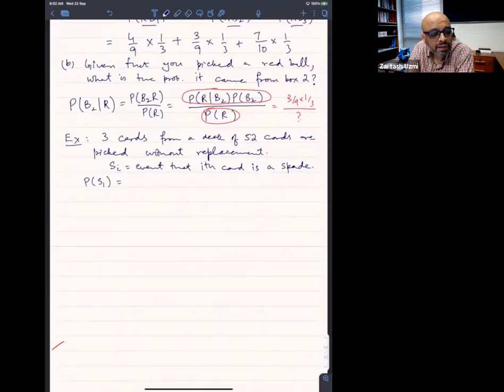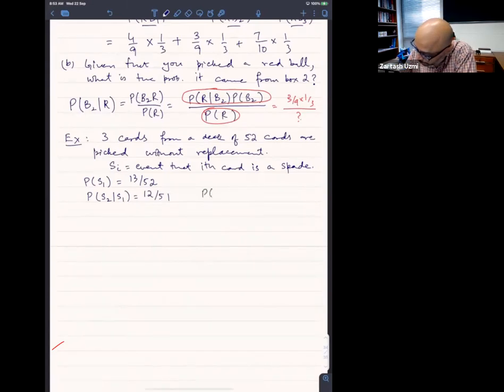जी जुनैद, आपने जो ये क्लैरिफिकेशन के लिए पूछा है, probability of A and B is equal to probability of A given B into probability of B, or is equal to probability of B given A into probability of A. Yes, that is correct. So 13 by 52. People are saying that this is 13 by 52, and I will agree with that. Okay. So now I'm going to ask this question. What is the probability of S2 given S1? कि दूसरा कार्ड स्पेड आए, given that the first one was a spade. Answers in the chat window. So देखें, पहला स्पेड आपने निकाल लिया. You are left with 12 spades out of those 51 which are remaining, and we are good.